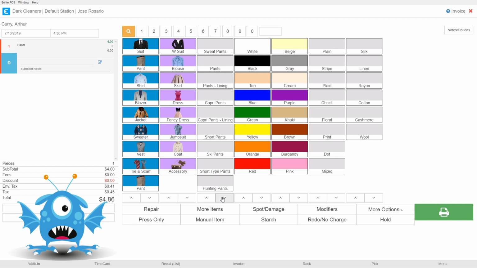Here we can see that if I use the down arrows, I can scroll through the different items in our list. So this category contains more than 9 items. This is not ideal, but it's not always possible to get around the limitation of having more than 9 items inside of a category. It just depends how your pricing structure is set up.